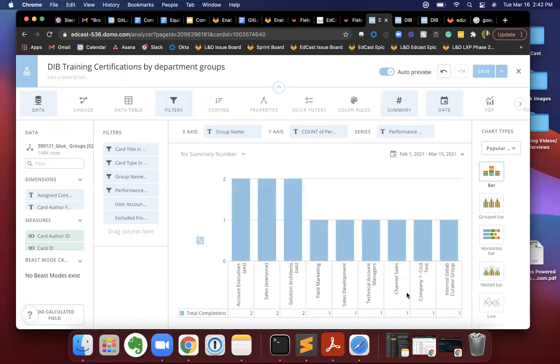The development department on the other chart has 91 completions, but development as a group isn't showing up here. So either I'm doing something very wrong with the reporting, and I'm not sure what I'm missing with this tool. So I definitely need a training on this tool.